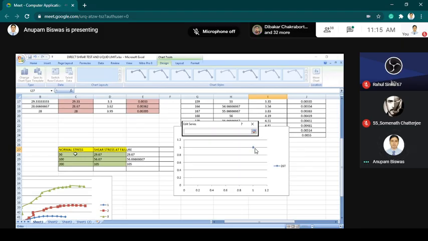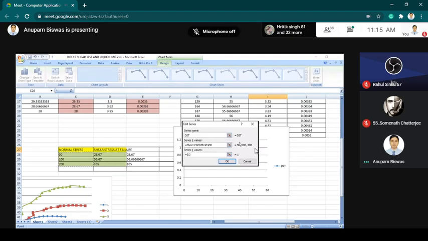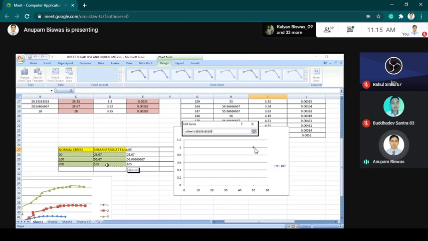X value: normal stress, and Y value: shear stress at failure.